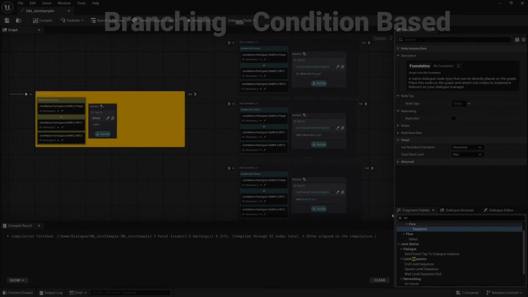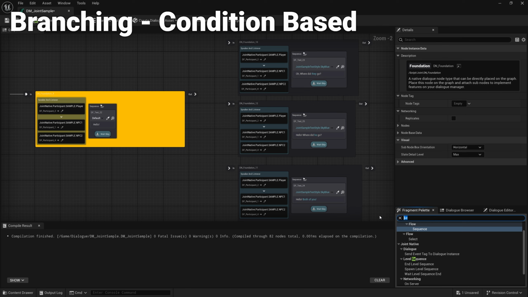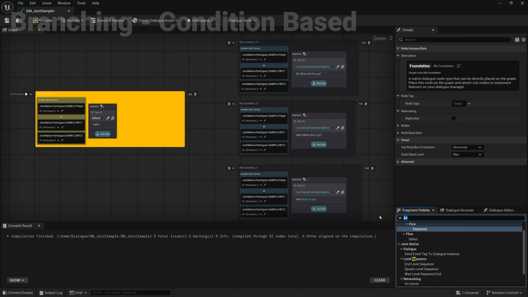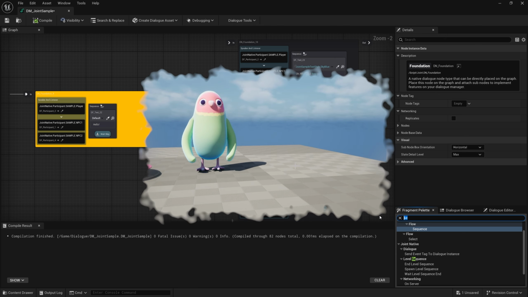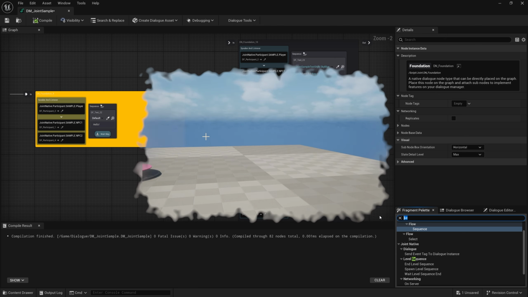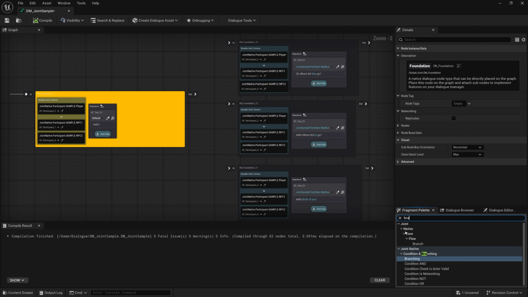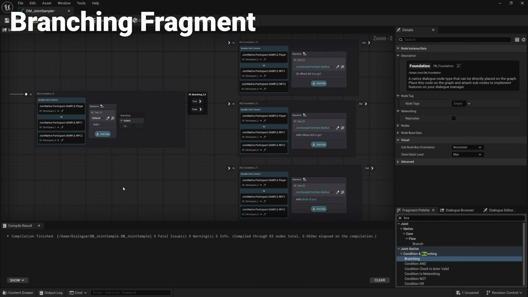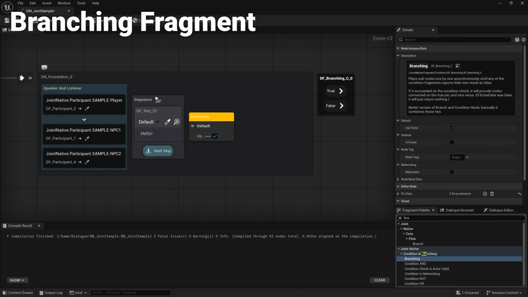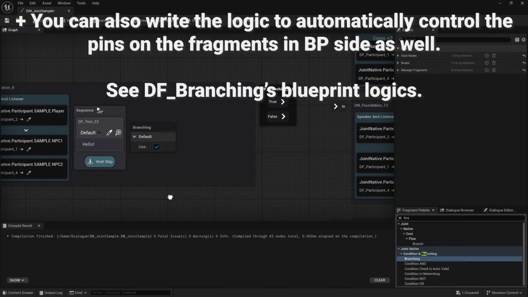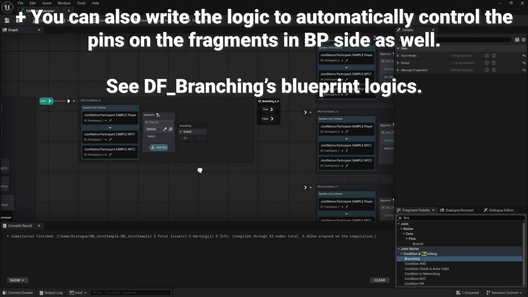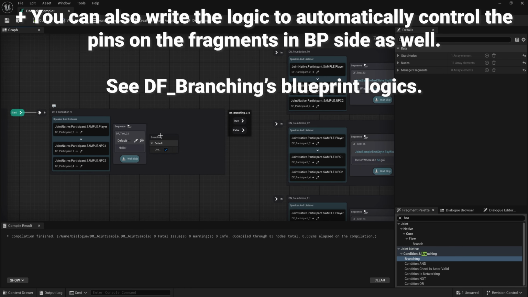Next thing to show you is also about branching of the dialog, but this time we will branch the dialog with conditions instead of user inputs. This time, let's try to branch the playback to each of those 3 nodes, according to whether each bird has been destroyed or not at runtime. Search for branching and place it. Be careful not to use Branch, that's a legacy one. If you place it, you will see that 2 pins named true and false have shown up. Then we are good for now.